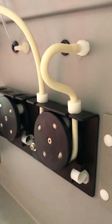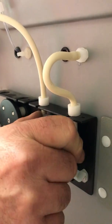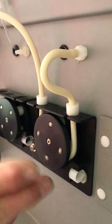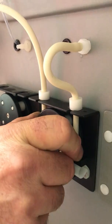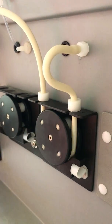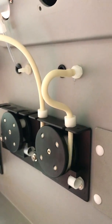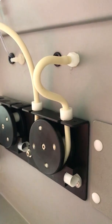It's a simple process, but if you can't get the pump to turn, you could get confused and say there's something wrong. That's quite normal if there's too much pressure for the pump to jam. That's how it's made. It's sending pulses to each one of these. Each one of the coils, there's 4 coils in there, and it's just doing that whether this is turning or not. So there's no harm. It's not an electric motor that if you bind it, it's going to overheat. It's just sending pulses to each one of the coils. And that's the end of my demonstration.